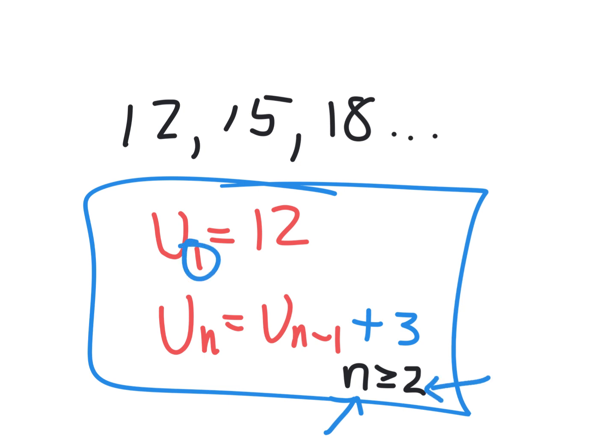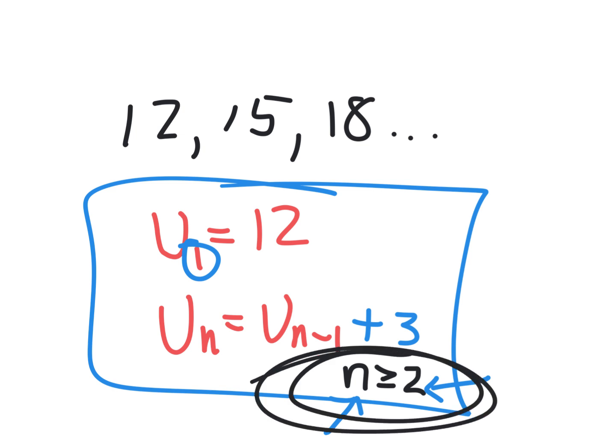What it means is that this formula only works to predict the second term of a sequence. This formula can't tell you what to start with. Like I said, the starting term is super important. This formula, even though it's really cool, won't work unless you have the first term. It can't be used to predict the first term. Only the second and the third and the fourth and the fifth and the sixth. So you just slap on a little n is greater than or equal to 2 on every sequence to prove that you understand there's something called a domain.